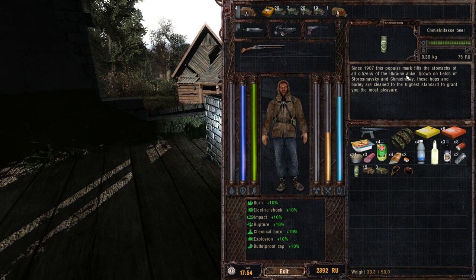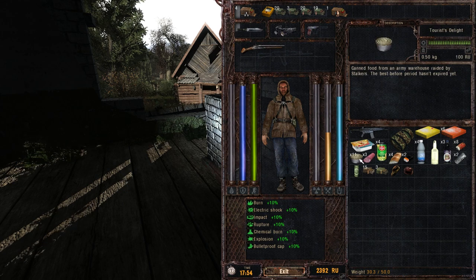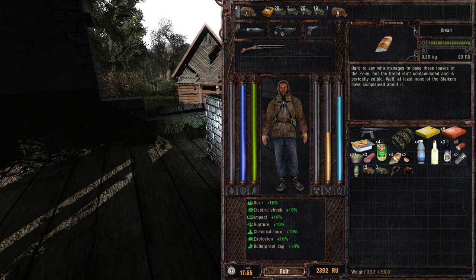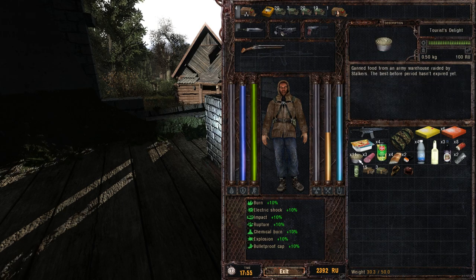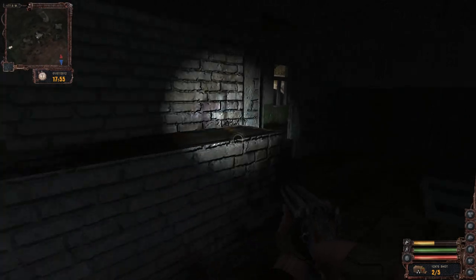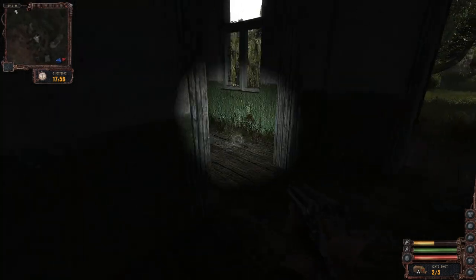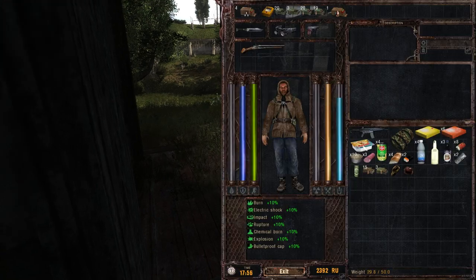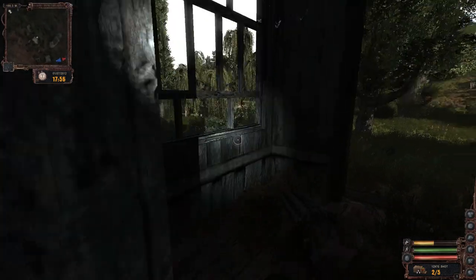Ooh, what is this? Oh, it's beer. Let's go with Tourist's Delight. Actually, let's go with whatever's heaviest. Everything except bread is pretty heavy, so let's go Tourist's Delight. I actually should store some of my stuff. I'm not sure where to store it, but I should store it somewhere because I don't need like 10 cans of food on me.